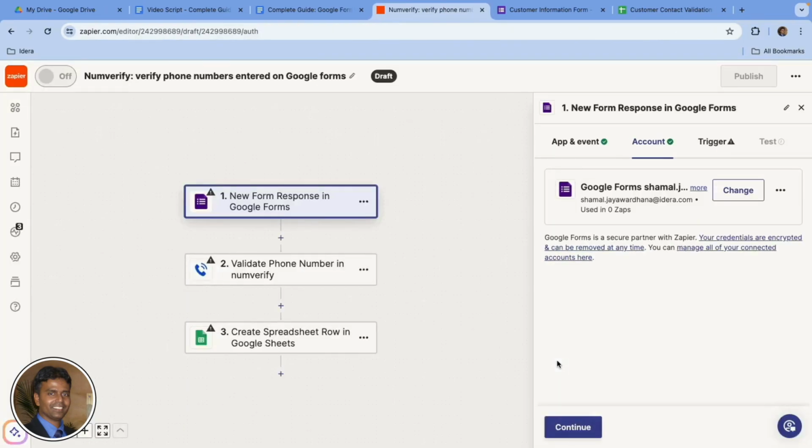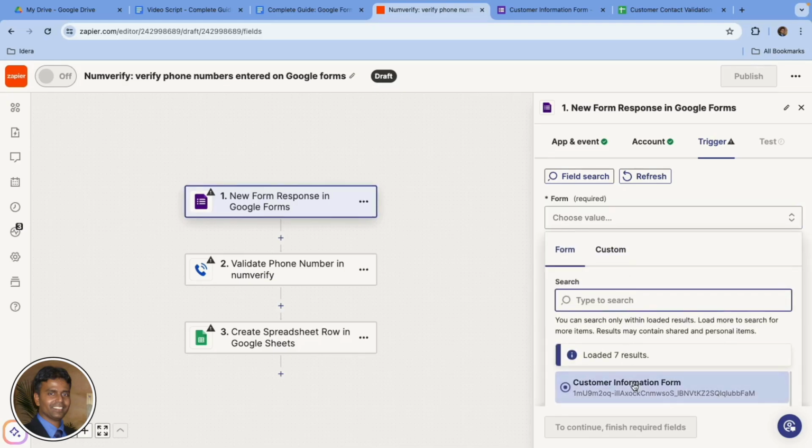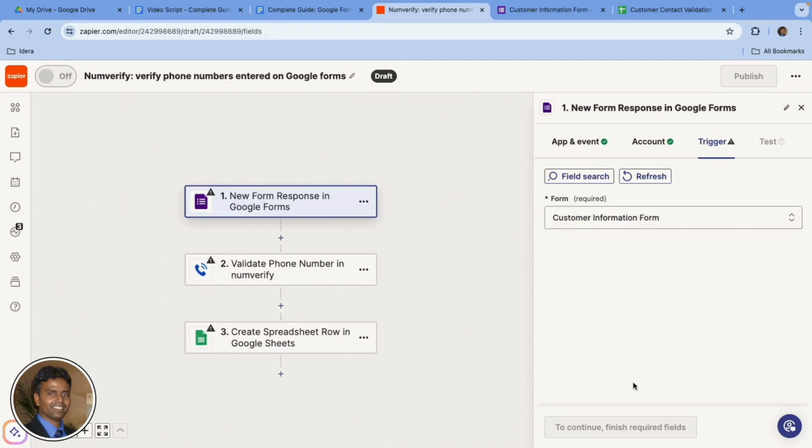After linking your Google account, click Continue. The next step is trigger. Here select the Google form you created earlier. And continue.